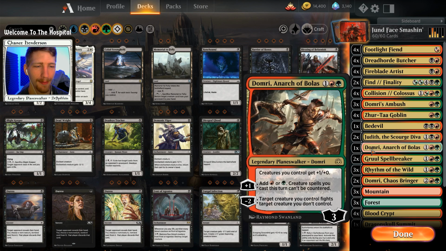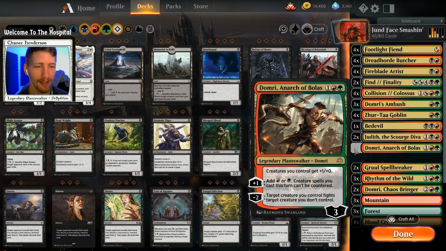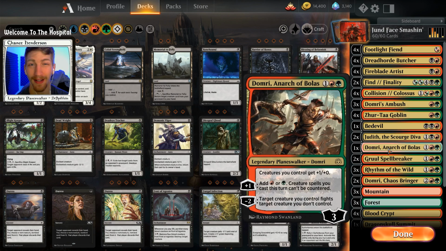Moving us down, we have 1 copy of Domri, Anarch of Bolas, and again, this is a card that I would be playing more of if I had more of it, but I don't, so that's okay. Nonetheless, it reads out, creatures we control get +1/+0, much like Judith. For +1, we can add either a red or a green mana, and creature spells we cast this turn can't be countered, which is fantastic if we don't have a Rhythm of the Wild down quite yet.